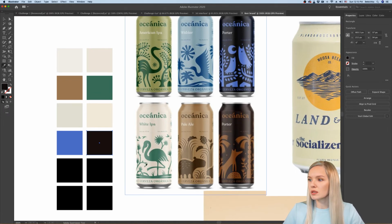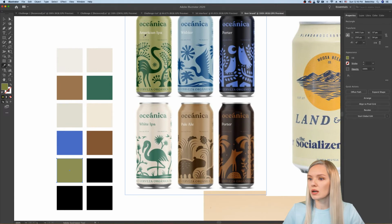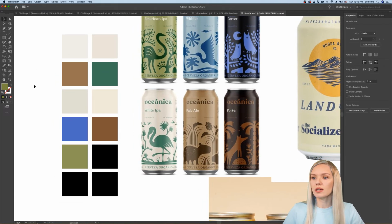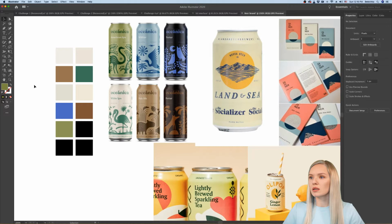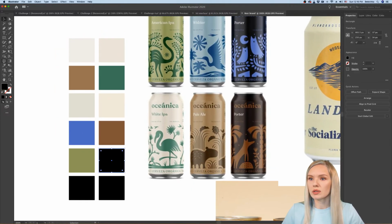A darker tone is always good. This chocolatey tone is also cool. Yeah, let's see, maybe we can pick that for the border instead. Okay, and then this light green is also a cool color. I like this already. See, and now we can go a little closer and find color combinations. This blue with a light blue.